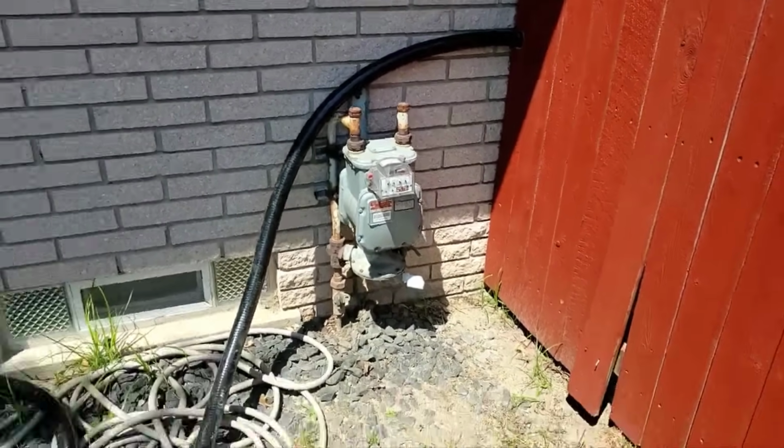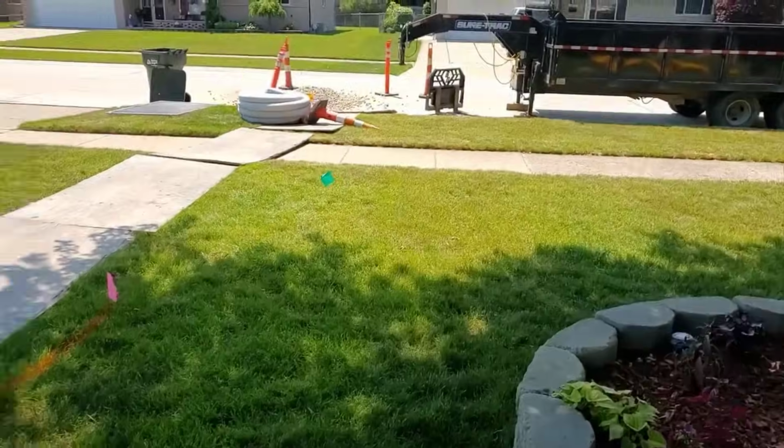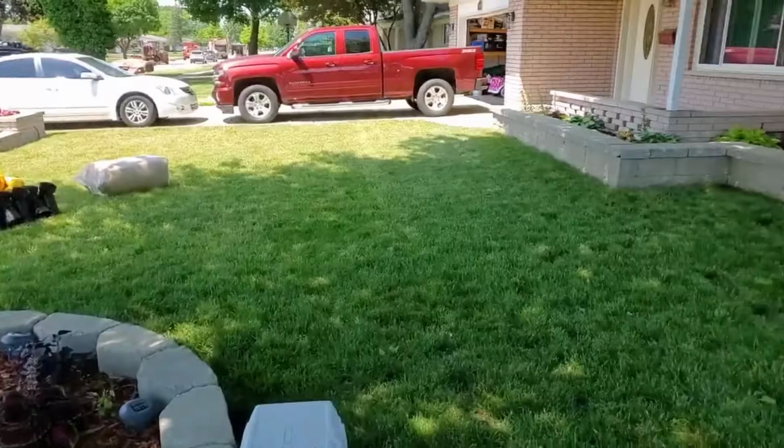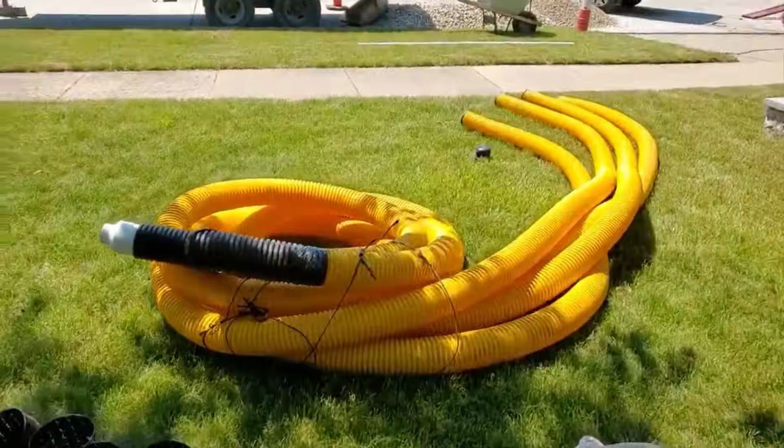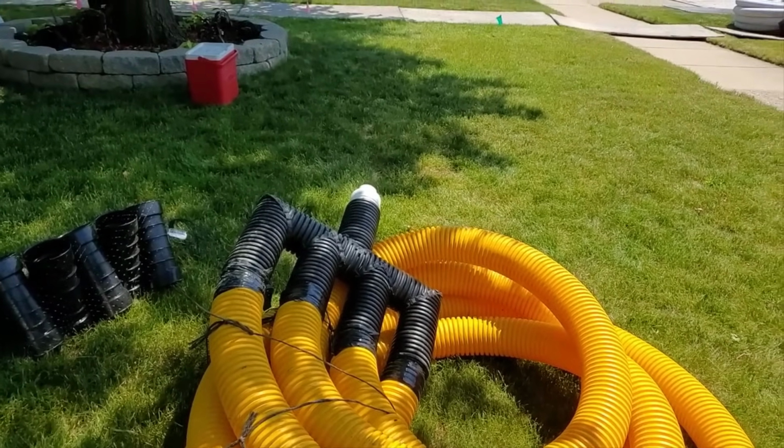So there's our discharge line from that lift station in the backyard. But there's a whole other project that lies ahead. We have to build this leach field, and it's got to be done right. If you miss on this, then all this work is for nothing.